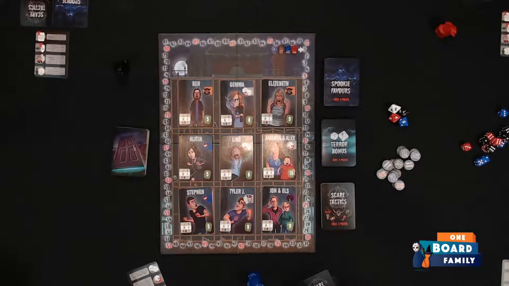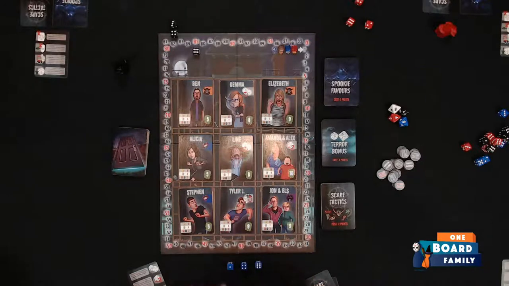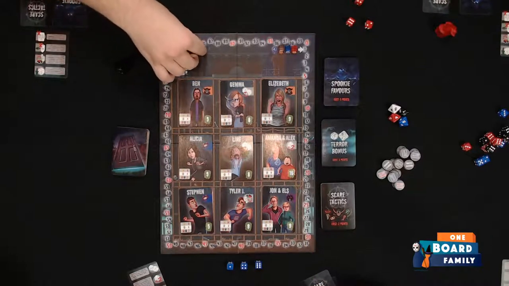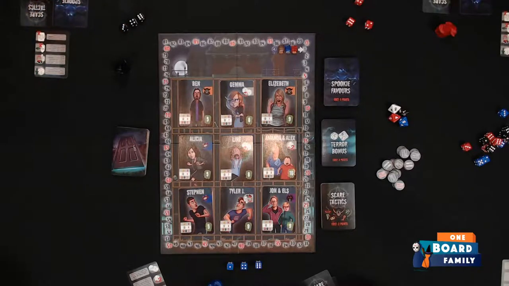So let's all throw our dice. And this is a dice placement game. It's a light game. It's fun for families. I got a 1, 4, and 6. I got a 6, a 4, and a 2. Ooh, nice. I got a 6, 4, and 3. Oh, very nice. Okay, so Erin is going to go first.